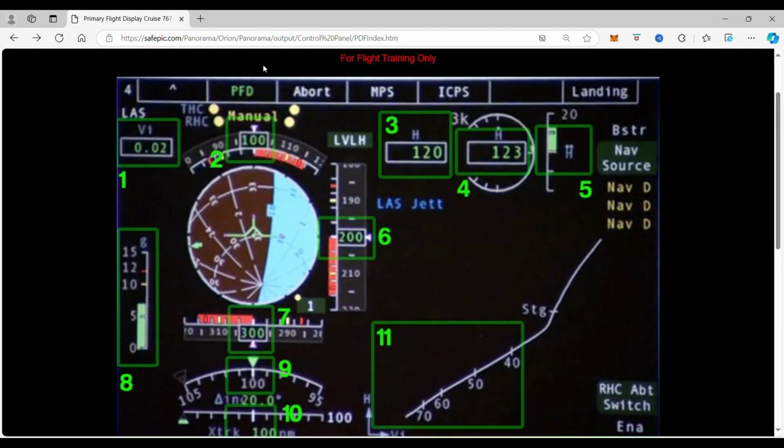If we look at the PFD here, we see at the top we have PFD, which is the mode that we're viewing right now, and also we see we're in the landing mode, so that means we're coming down. And then we have several other modes here, the abort, MPS, and ICPS. And for this one here, landing PFD, basically we can draw a line right down the side, and this side. On the left side, we have the local vertical, local horizon. And on this side, it's more of the trajectory plot of going into the Earth.